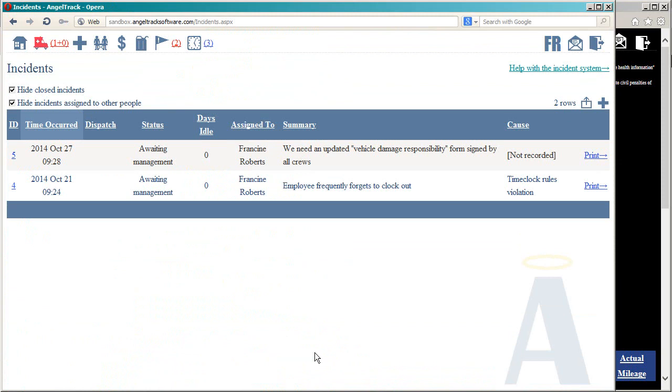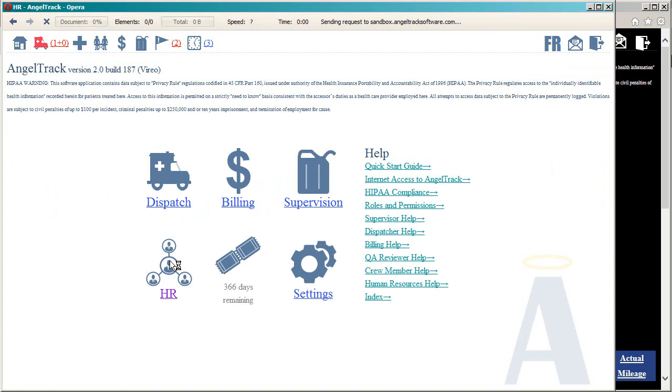So we're finished. That was the complete lifetime of that incident. Until 6 months down the road, maybe David Smith is a hothead and he gets fired and the case gets dragged in front of the Workforce Commission. And Ms. Roberts here in HR is called to a Workforce Commission hearing to defend the decision to terminate David Smith. So when she needs to go in there, all she'll do is she'll pull up his employee file.